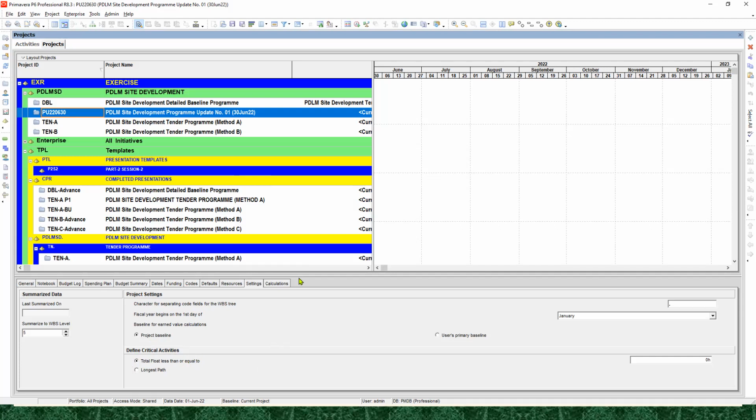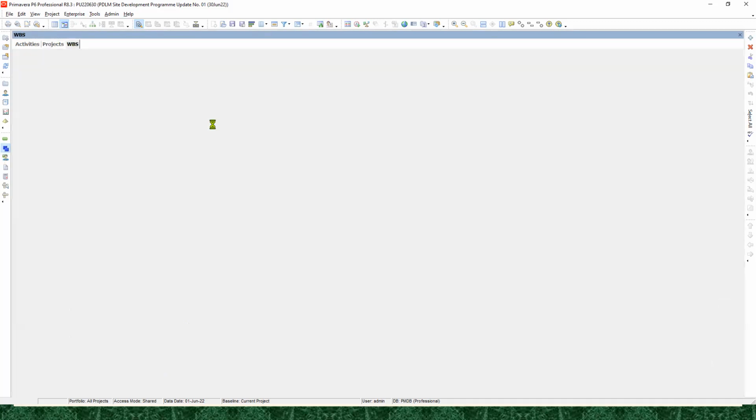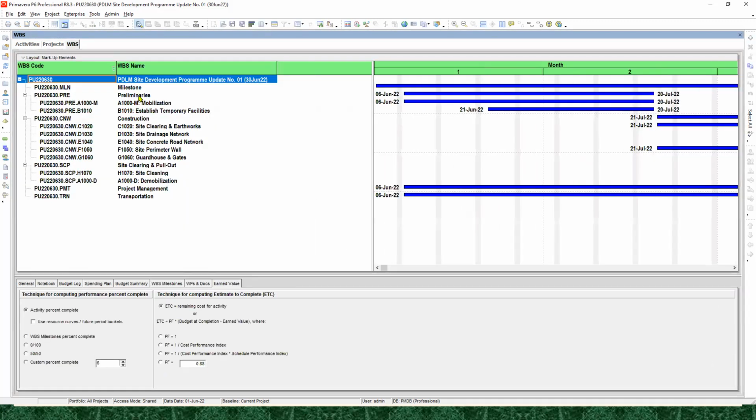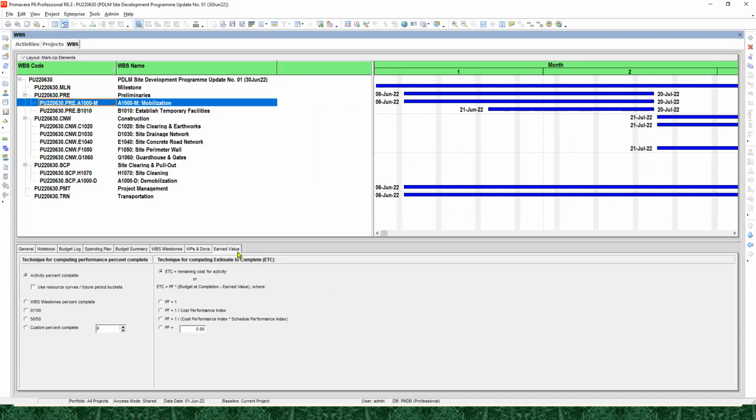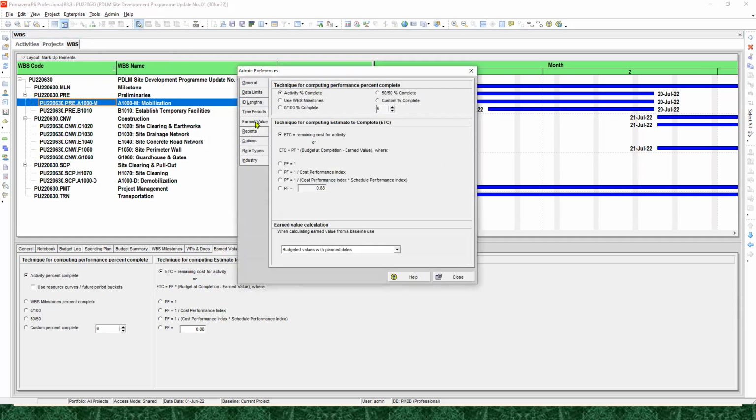Next is the work breakdown structure, WBS details. Let's go to the WBS window. Here is the WBS window. Sometimes some schedulers and planners forget to address the earned value detail here in the WBS, because mostly they just go into admin, preferences, and earned value.